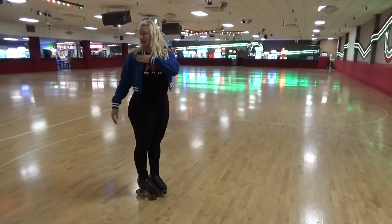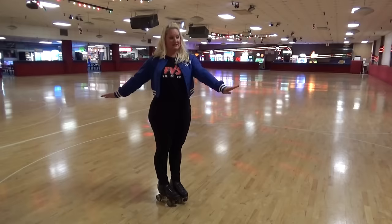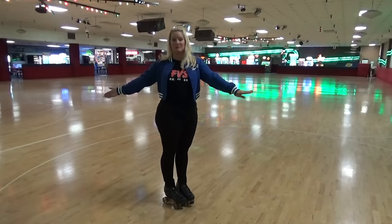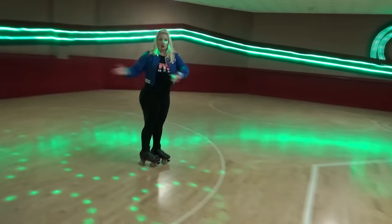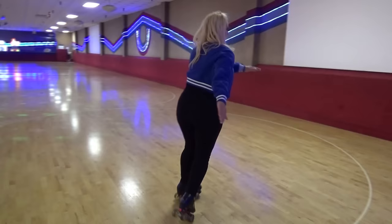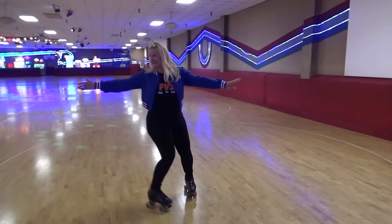So I need your arm that is in the back, and in this direction that is the right, to be extended out. Your left is in front, but your right hand needs to be in an open position. Why this is important is this opens up the shoulder and helps us skate that arc, corner, or circle, as long as this shoulder is open. If I turn my hand downward, it turns my shoulder in like this, and the direction of travel will change. We don't want that. So again, as we're skating backwards, we're looking into the direction. We reach up to it, we turn our hand, and we're gonna skate towards it.